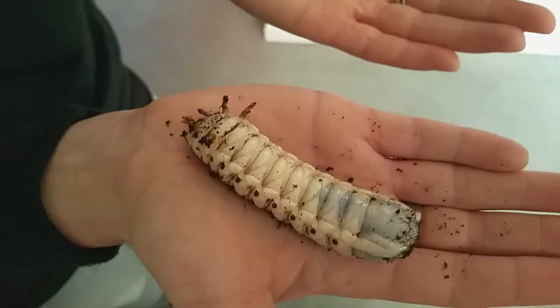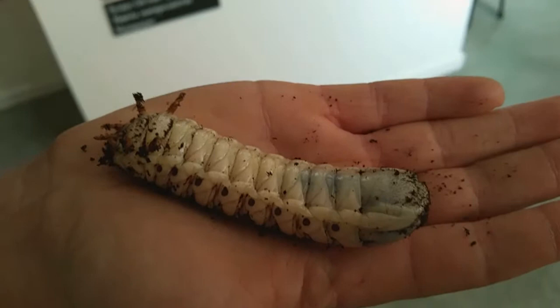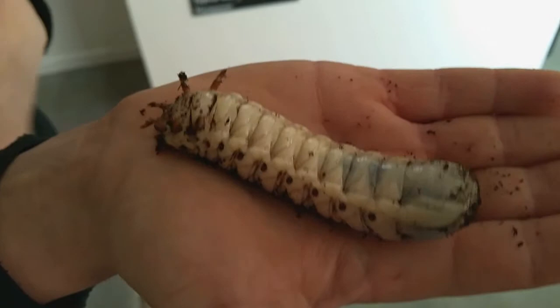They're basically just feeding machines — absolute munchers. These ones live in the soil and eat dead leaves, soil, and dead wood, then poo out really fertile compost. Because they're eating a really low nutrient food source, it takes a long time for them to grow. What helps is if they can eat through their mates every now and then, so we try not to allow that. We give them a little bit of a high protein snack — a bit of dog food or cat food.